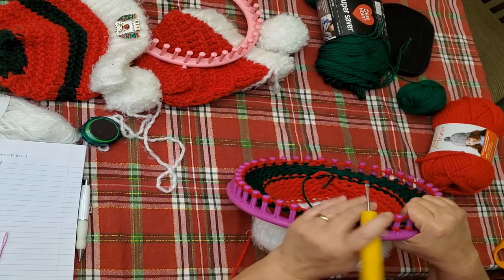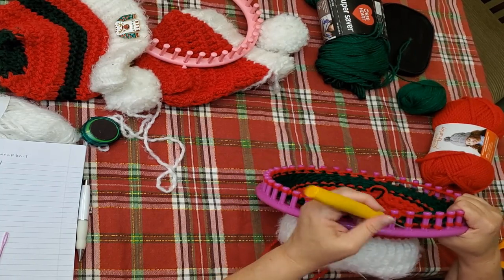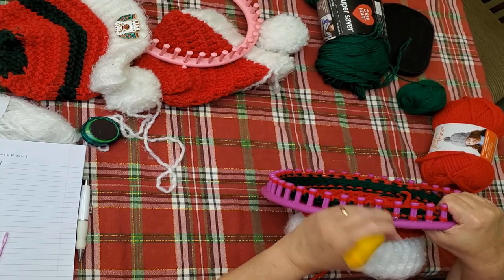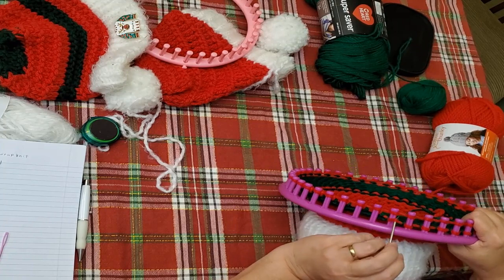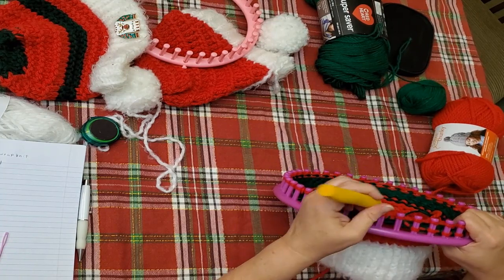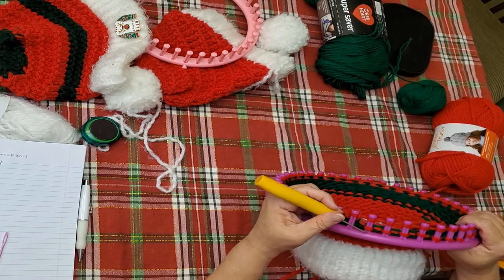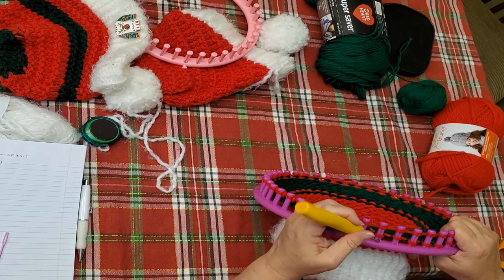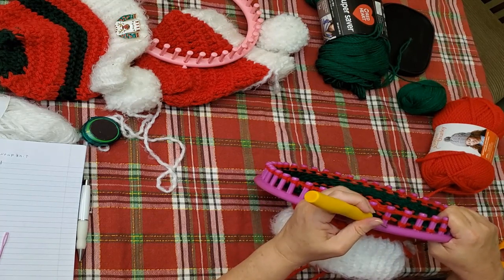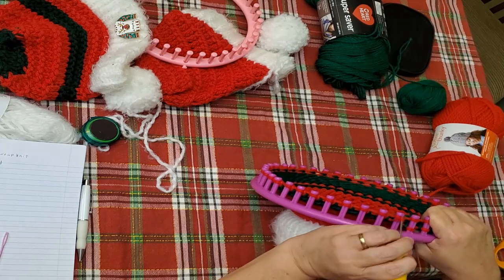Believe me, I am not in any way a professional. I'm just trying to inspire you to be creative and to make your own project. I promise if you try this and you construct a hat, your very first hat, you will be so proud of that hat. It will make you happy.